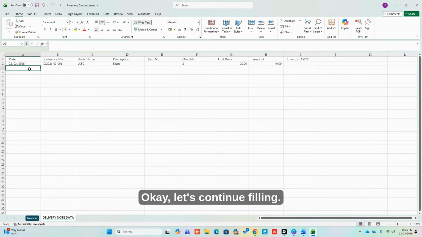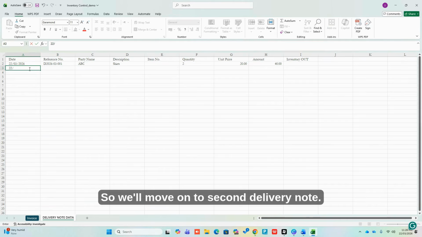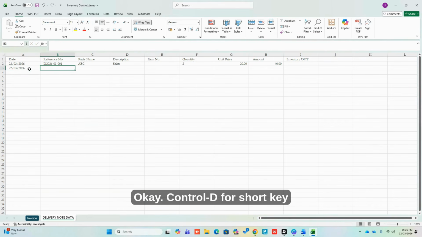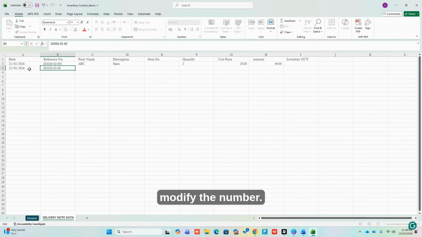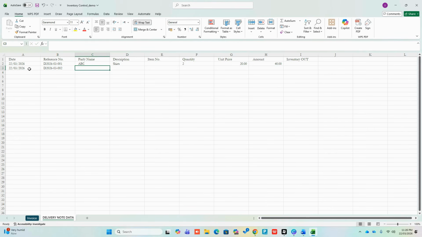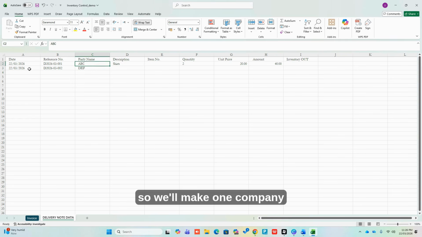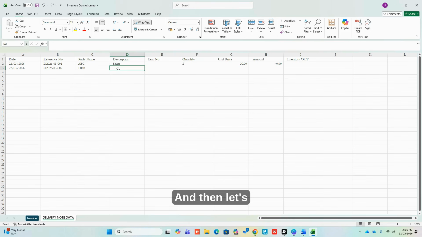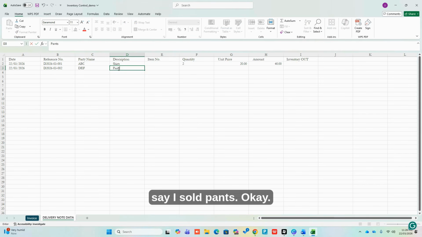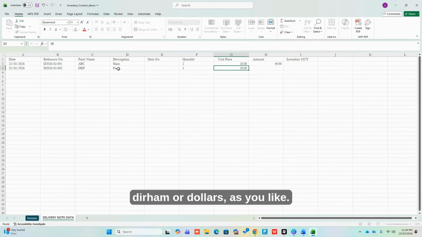Let's continue filling. So we'll move on to the second delivery note. Control D is the shortcut for copying the reference number, and just modify the number. So we'll make one company name DEF, and then let's say I sold pants. 3 items for 30 dirham or dollars, as you like.